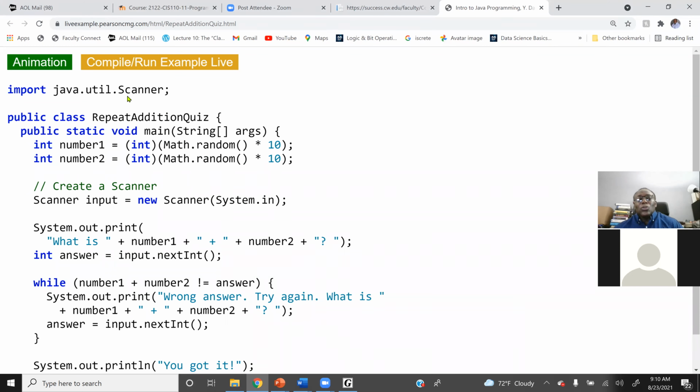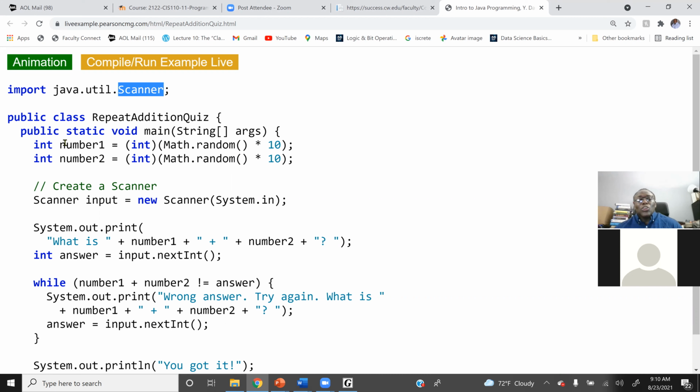So here again, we are going to get an input. We need either input using the keyboard, or in this case, input using the random function. Random function means it's going to generate the 2 inputs for us. But still, we need the scanner class because later, the user is going to enter the answer.